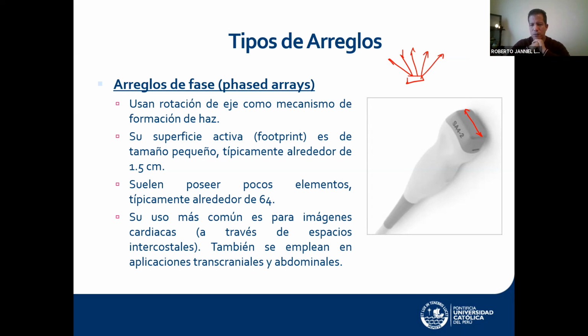Because this is meant for cardiac imaging, you have to have some penetration anyway. You have to go several centimeters deep into the thoracic cavity. And you will probably get to read what the codes on the transducers are. Typically transducers will have some letters and then a couple of numbers. In this case, the numbers are 4 and 2. That means that the transducer has a usable bandwidth between 2 and 4 megahertz.